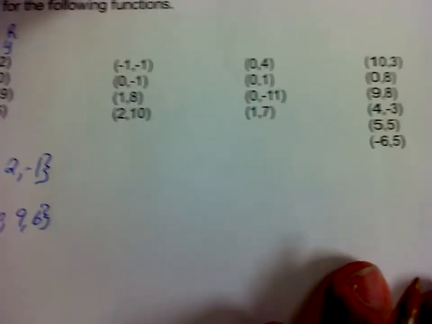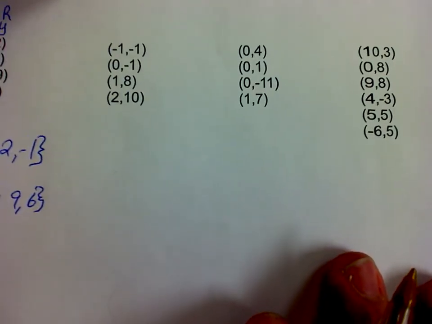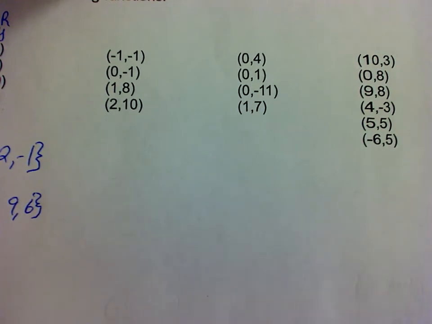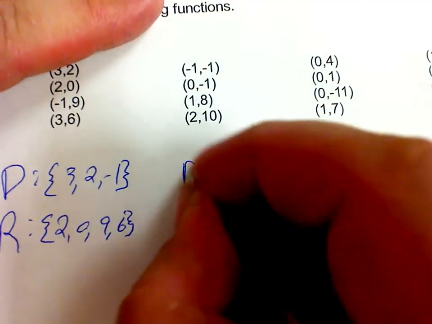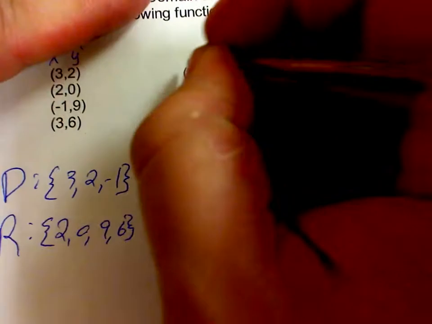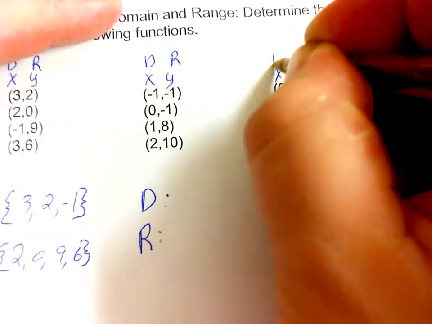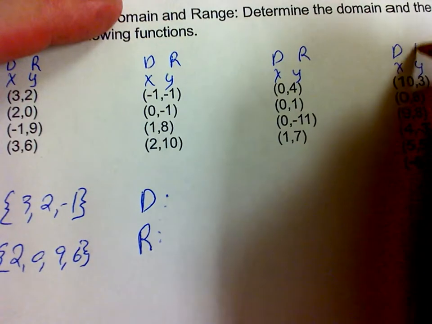So if you want to go ahead and try these last three on your own, since I'm hoping these are a little bit easier to understand, pause the video and try it on your own. Okay, for this one here, once again, it's the same process. If you need to keep labeling these every time so you know XY, XY, XY, or better yet, domain range, domain range, domain range, go for it.